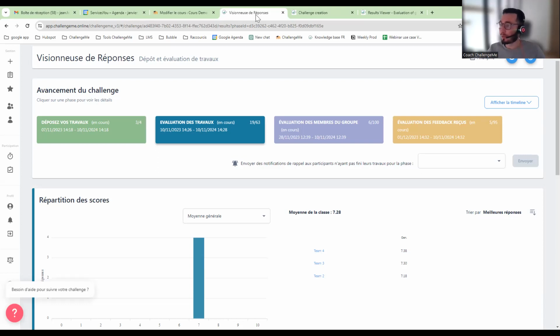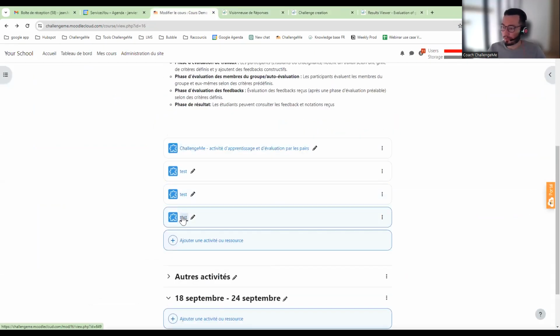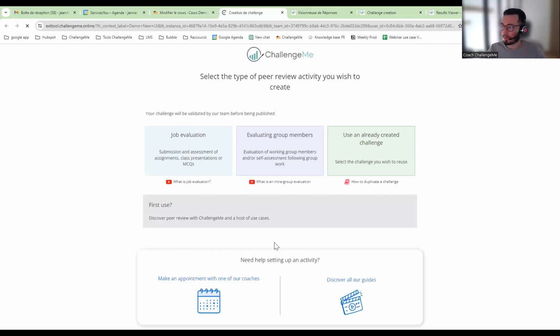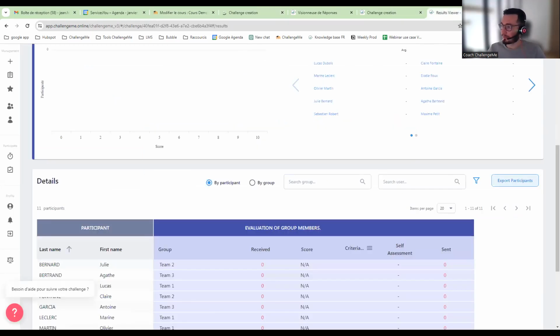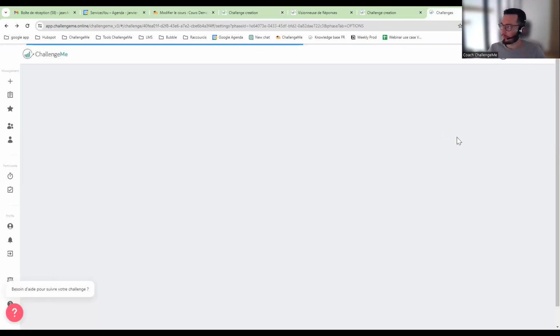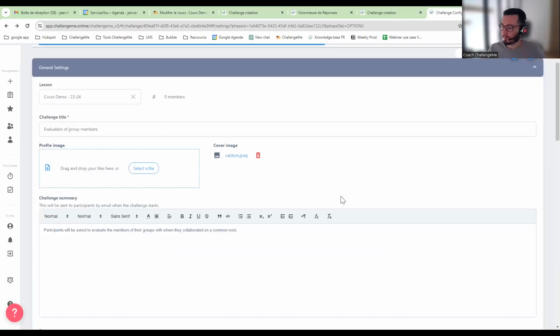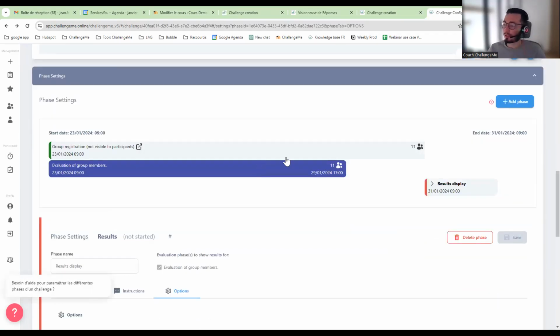If you want to add a specific phase for you to assess the students, you can do it in the challenge. So let's imagine I will go back to my test. This is this one. So this is the template I choose.